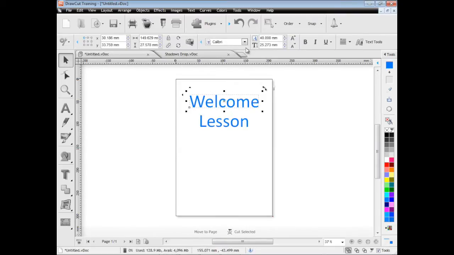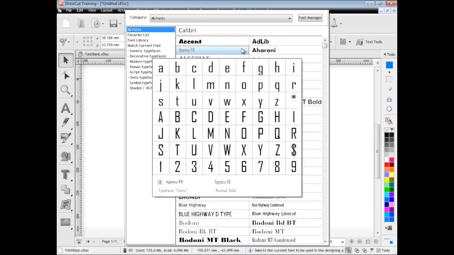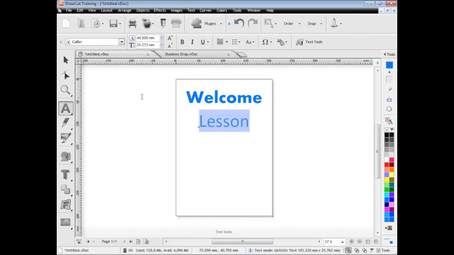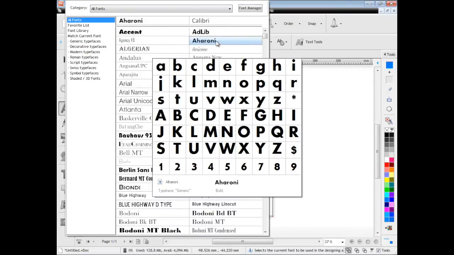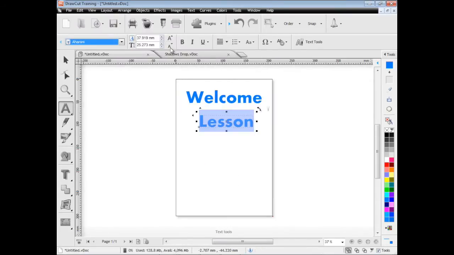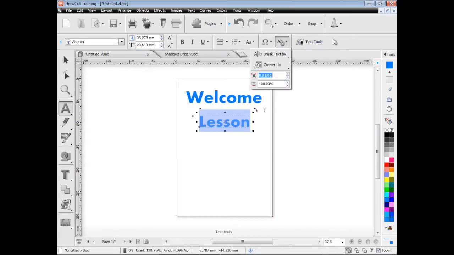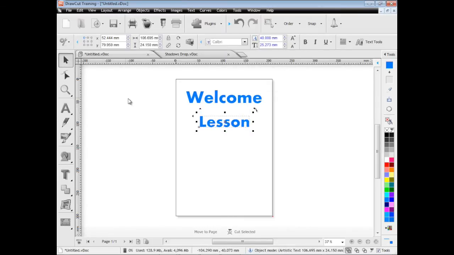And when I click in object mode on text, you can see I've got a mixture of text tools here like the font selector and some of the other text tools, and also object tools at the same time. But if I go into dedicated text mode like this, you can see now in the second row of tools I've still got my font selector here, which is a handy way of selecting fonts like so, but you can also see along here I've got all these text tools that are dedicated while I'm in text mode. So the second row of tools is all about what you're doing in the designing area. So it's important to realize that those tools are dynamic and they change depending on what you've got selected.